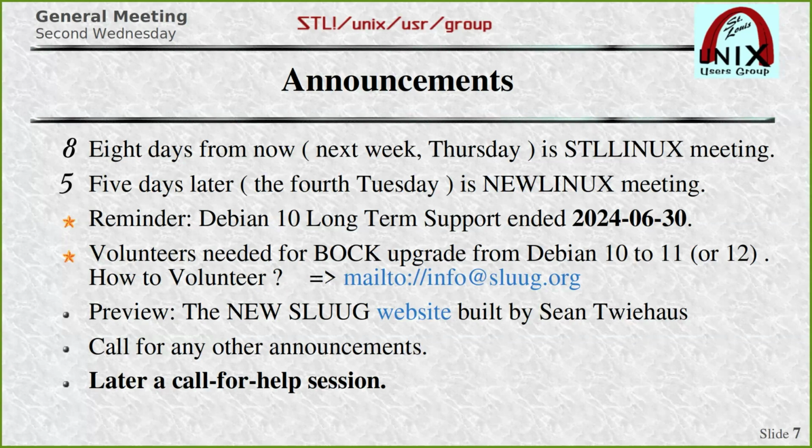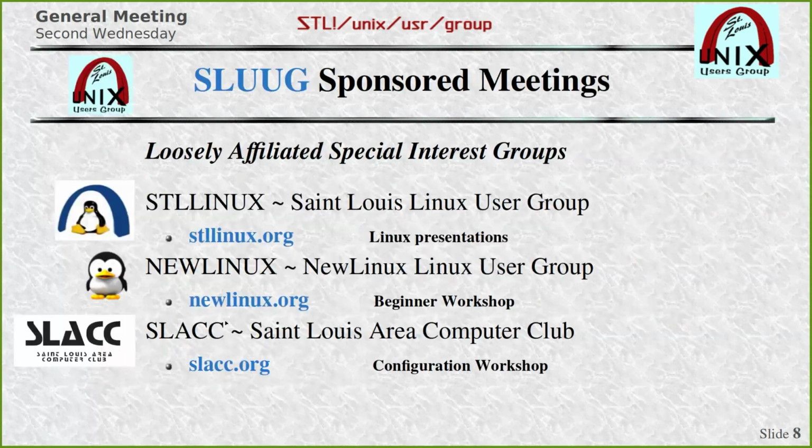Okay, so let's see. If anybody really needs to get in an early question, or call for help because they have to leave later, now would be a good time to ask a question. So you can think about that as we show our other affiliated groups there. There's the LUUG, the New Linux Group. The Slack meeting is the St. Louis Area Computer Club.